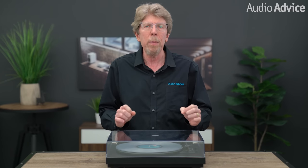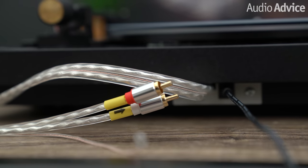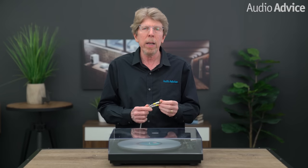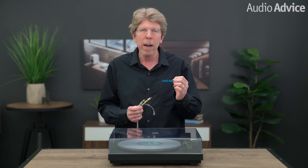Here's the part where Project leans towards ease of use over future upgradability. Everything on the tonearm is fixed — there's no way to adjust tracking force, tonearm height, or anti-skate. It's made to go with the Ortofon OM series. The big plus of this is the A1 is totally plug and play with no adjustments needed for setup. The con is you have to stick with OM cartridges, but in my opinion this was the right choice for an entry-level turntable as it just makes things so simple. I was super impressed when I looked at the back and saw Project chose their Connected E cables for the leads. I expected basic cables here, but these are purpose-made cables just for turntables that cost about $60 separately and are great cables.